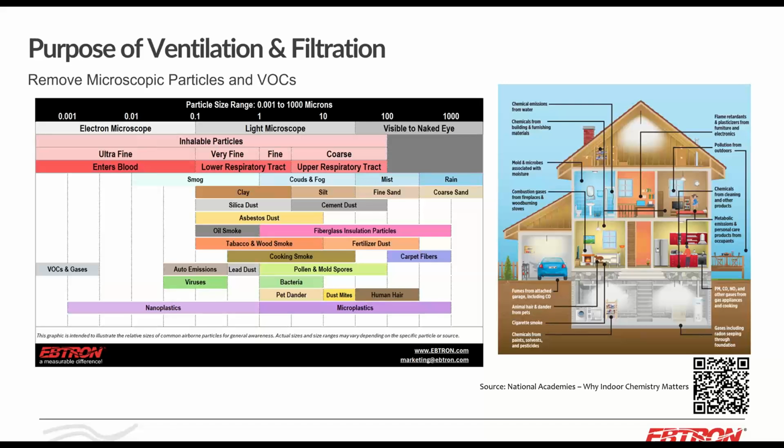And some of these things, the smaller we get in size in microns, the longer they are suspended within the air and float around and can travel through the HVAC system, and that's where we can remove them with filtration, or we can push them out with dilution. Some objects settle on the ground, but they can also be resuspended into the air. So just because it has fallen to the ground doesn't mean you cannot breathe it in, because vacuuming, cleaning, dusting, walking, or other activity can make it reappear and you can breathe it in and it can get deep into your lungs and cause a problem.